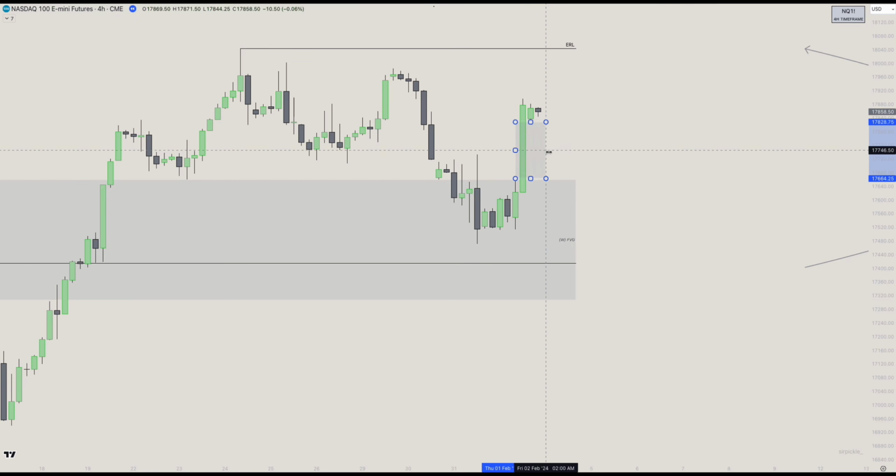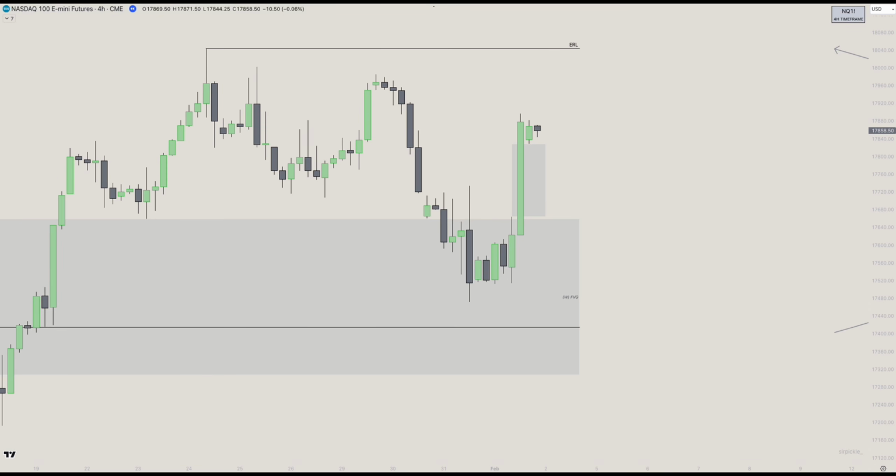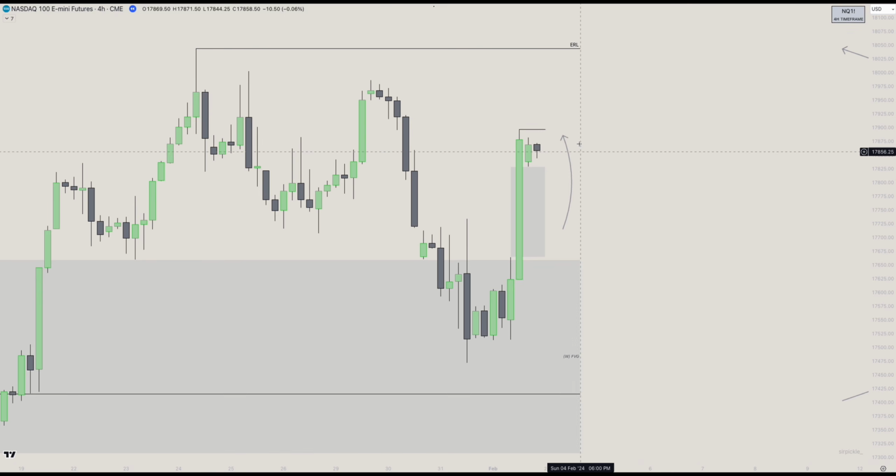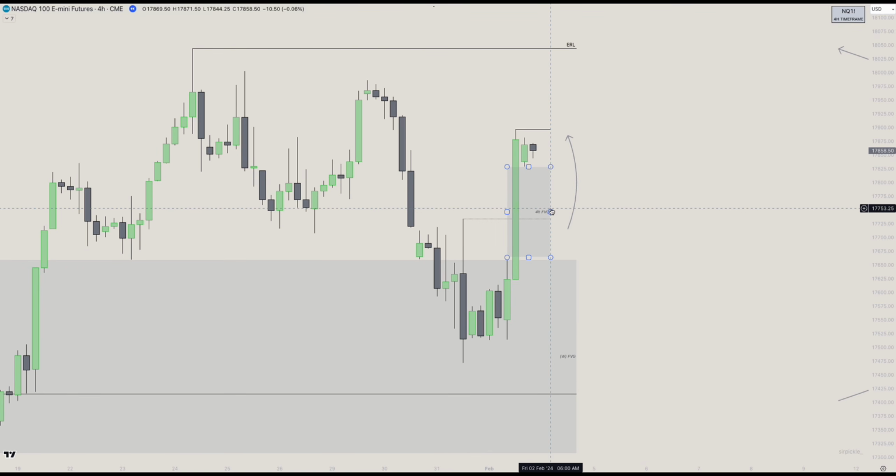So let's mark that out. And price is fractal, so the same thing you see on the weekly, daily, monthly, that IRL to ERL, applies to the 4-hour, the 1-hour, the 15-minute. It's fractal. So the expectation now here becomes IRL to ERL on this 4-hour chart. First target would be this 4-hour swing high, and then ultimately price going for that weekly external range liquidity right there. So within this, we can now look for our lower time frame entries.